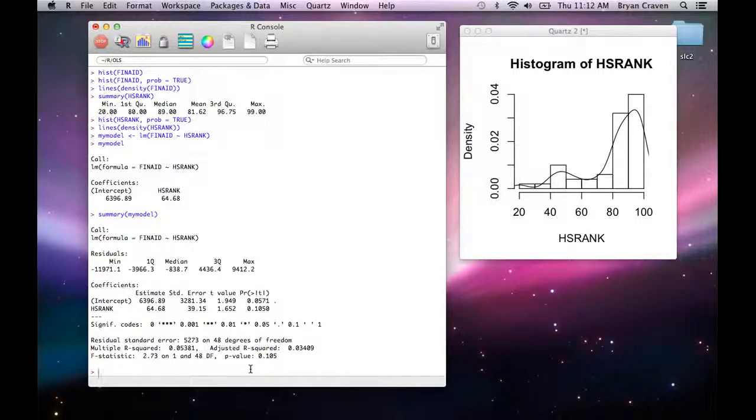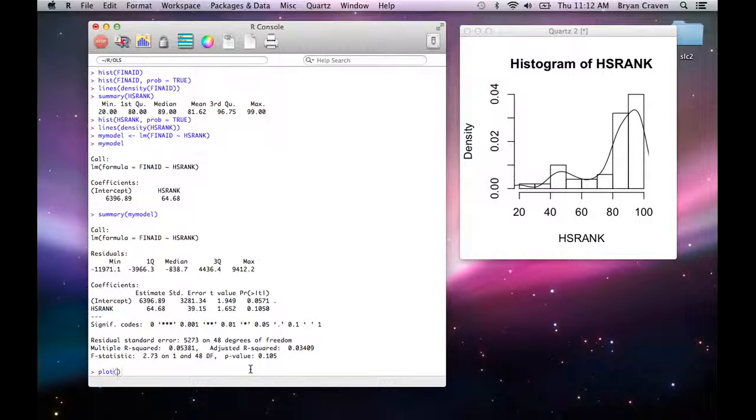And so now we're going to insert a linear regression line into a plot of the data. So by convention, we put our independent variable on the x-axis and the dependent variable on the y-axis. And with plot, this means naming the independent variable as the first argument and the dependent variable as the second. So the third argument is going to be using the abline command to insert the regression line that we established. So that's a lot of talk, so let's see how it looks.